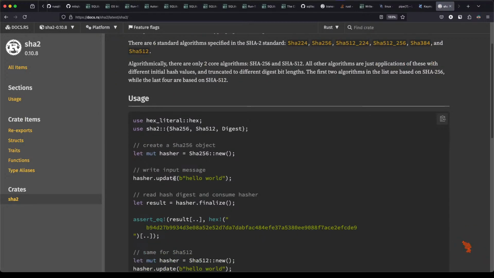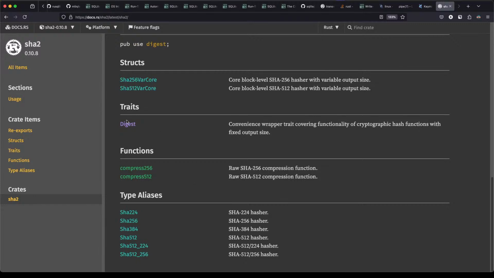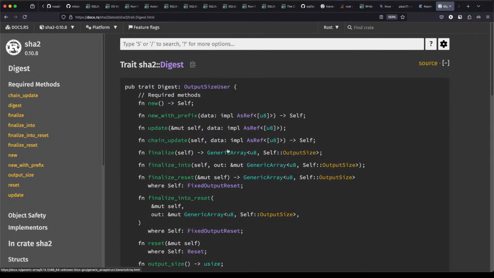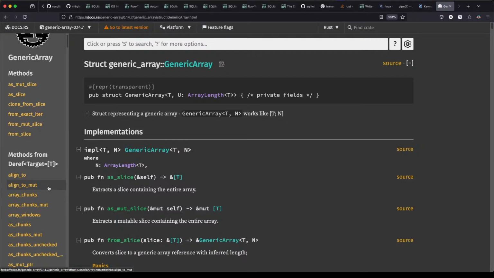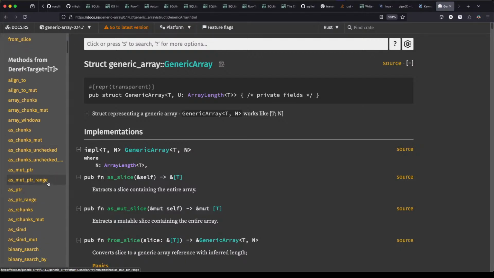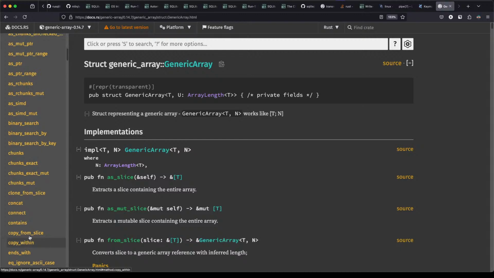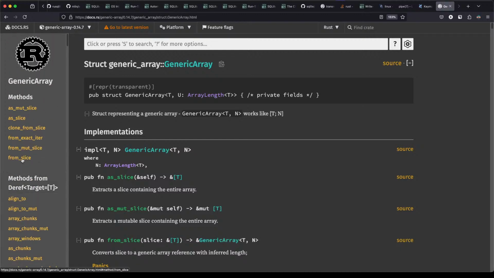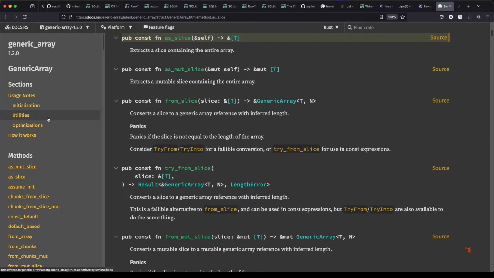SHA-2, hasher, update, finalize, generic array. Has SIMD. So we could get a slice.